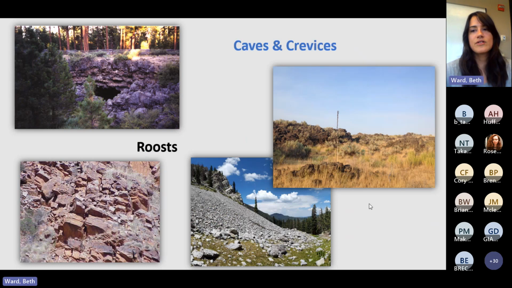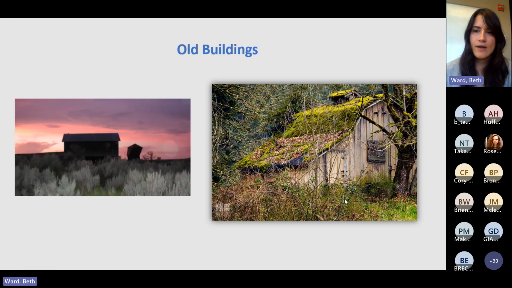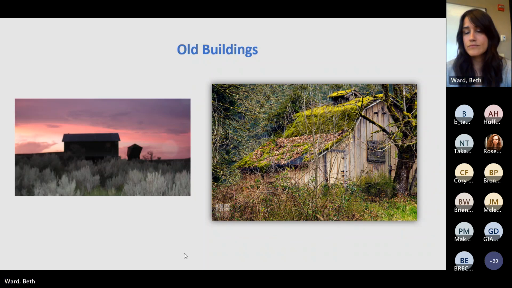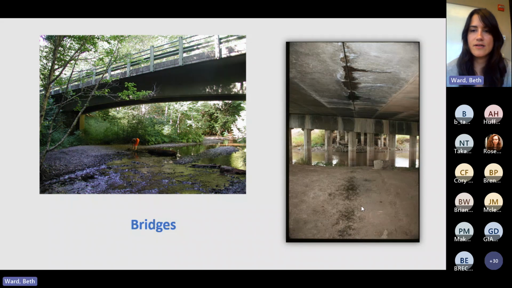And so also looking for other types of roosting sites, such as caves and other rock features, such as talus slopes, lava flows, and crevices. Bats use all of those features for roosting, especially here on the east side. And then old buildings also serve as great roosting habitat. Bridges also serve as roosting habitat or night roosting. And there's often good bat diversity at sites like this, as they contain both the water source and roosting structure.